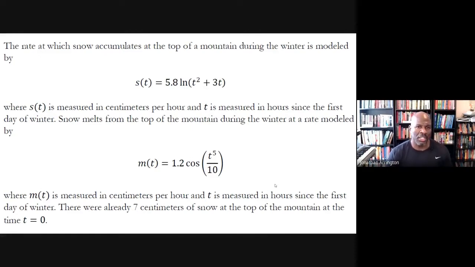It's also important to note the units of measurement of the rate in and the rate out, because typically you're going to have to take the derivative of that particular function, and typically they want to know the units of measurement for the derivative. You also want to know the units of measure for the independent variable, because that affects the units of measurement of the derivative of the rate. So basically, all of this information is important. Also, the fact that there is an initial value at time t equals 0. In this case, there are 7 centimeters of snow at time t equals 0. That information is very important.